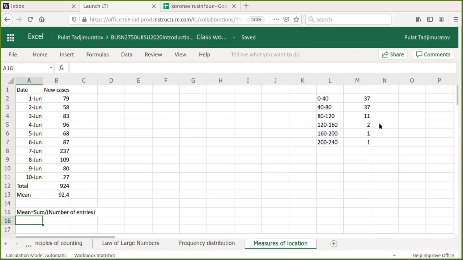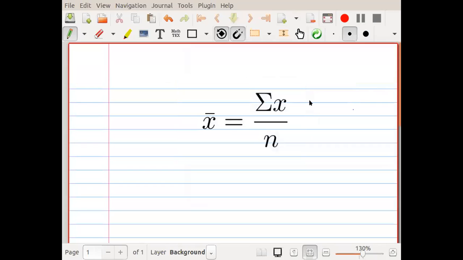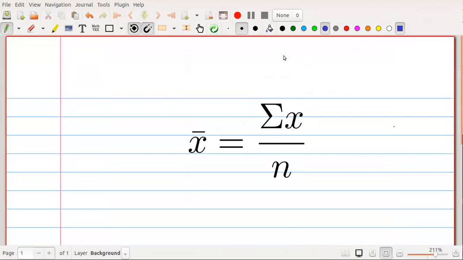Okay, so to find the average, to find the mean value, we just add up all the numbers and then divide by the number of all the entries. The formula looks like this, and this strange letter, which is in fact the Greek letter sigma, stands for the sum. Imagine you have several entries in your data set, and let's denote them by x.